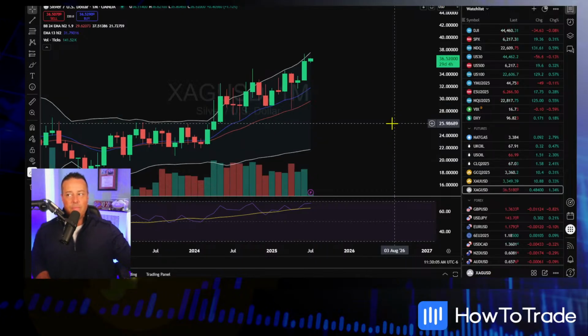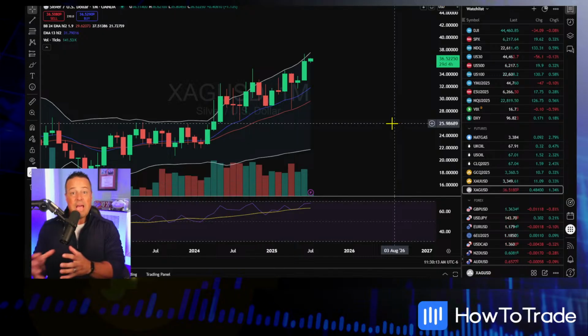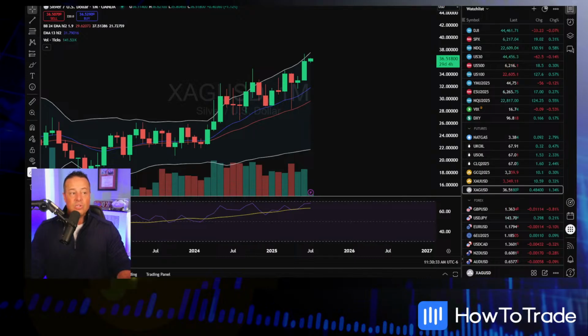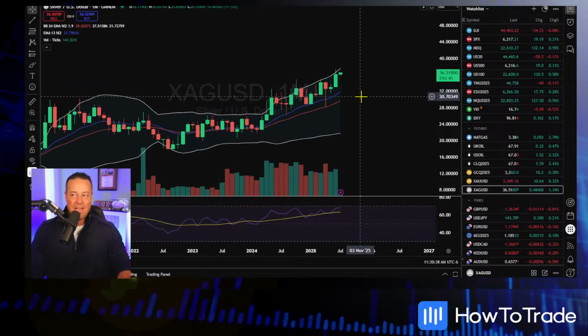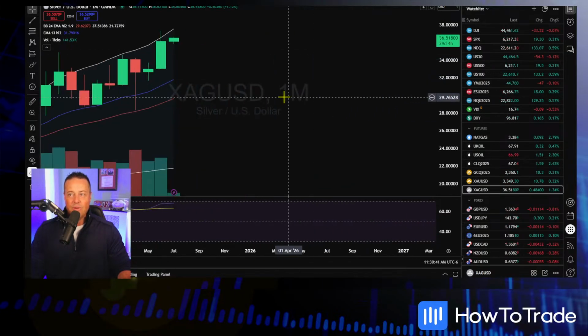When it comes to silver, it doesn't move like gold. Yes, it has an upside trajectory. Yes, it's a safe haven. Yes, it has a tremendous number of industrial applications. They say silver's just a big-time conductor. It's used in everything from Tomahawk missiles to AI platforms. So there's a case to be made that silver is going to be the next gold. I don't know that I necessarily believe that. I think that it's one of the most manipulated markets in the world, meaning institutional money could definitely put lids on this market, and I've seen that repeatedly over the course of my trading career.